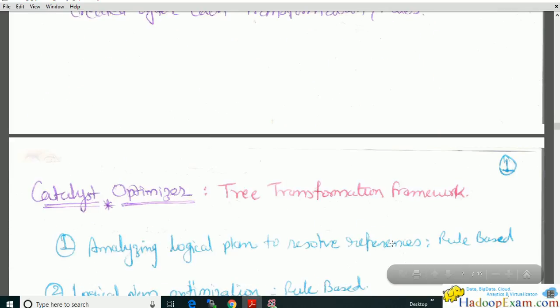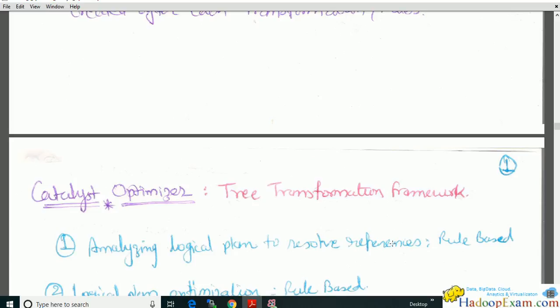Now let's move to the Catalyst optimizer. All these concepts run behind the scenes inside the Catalyst optimizer. I'm explaining this because you will hear these terms a lot while we go through the Spark SQL training. Catalyst optimizer is a tree transformation framework.